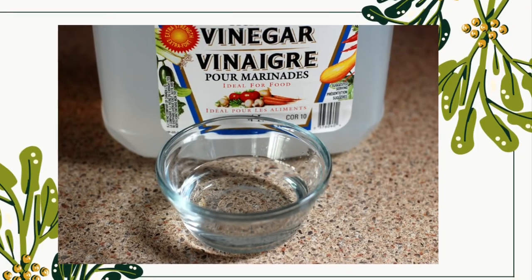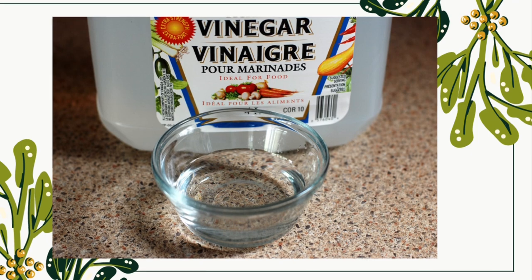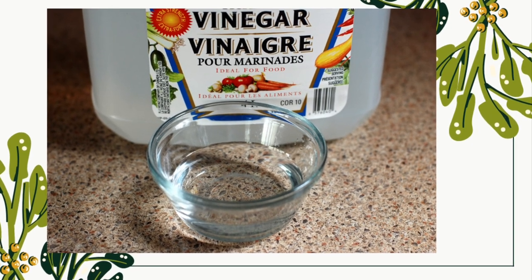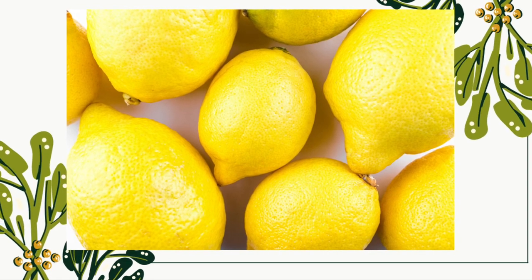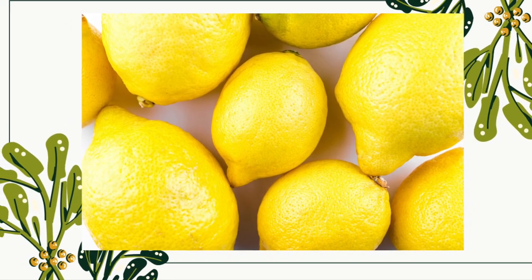You can add extra acids like vinegar and lemon juice. It helps retain the pH level, the acid levels. So if you like things a little more tart or sour, then you can increase those things.